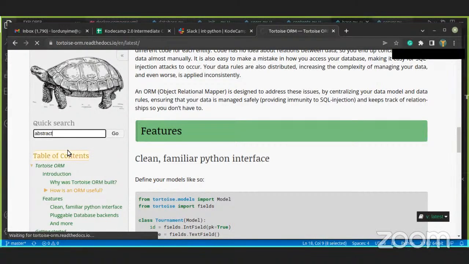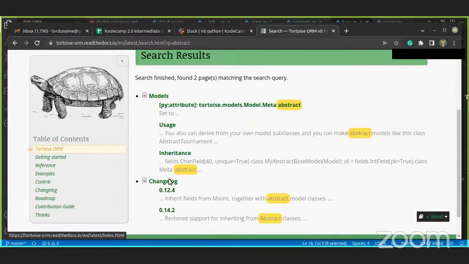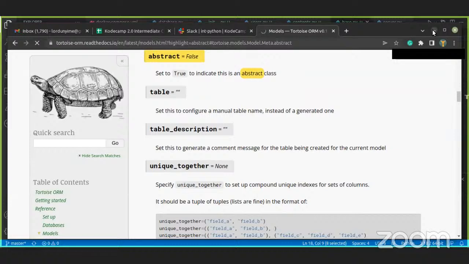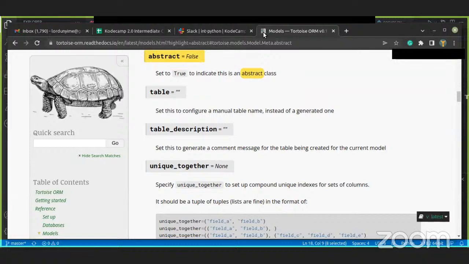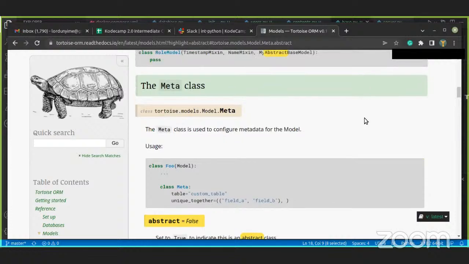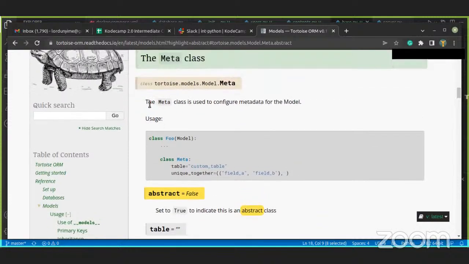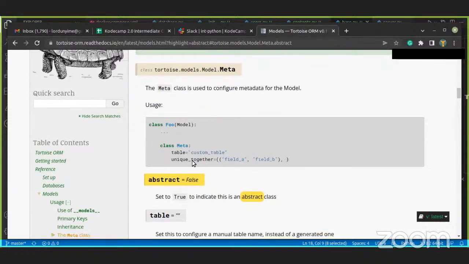Let's search for abstract. Okay. So the Meta class is used to configure metadata for the model.